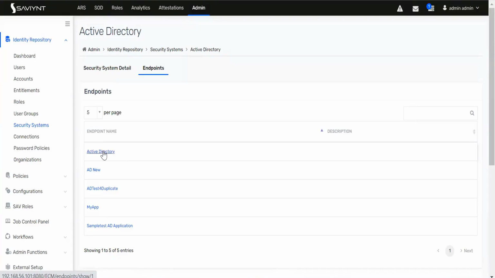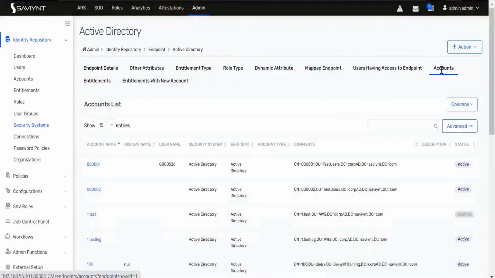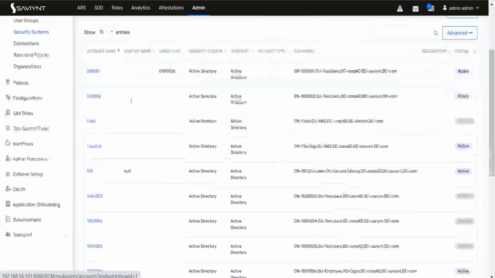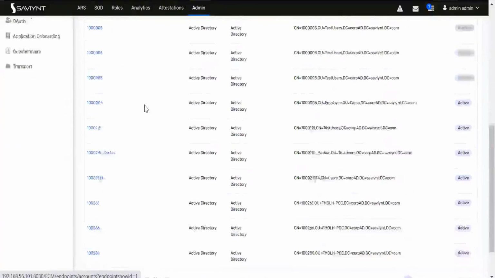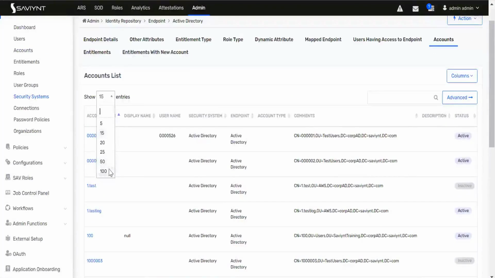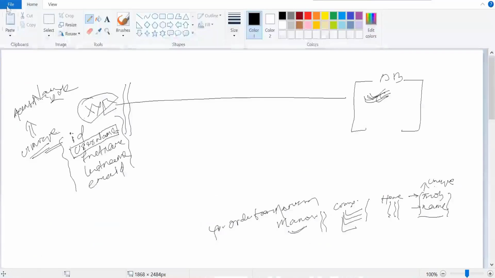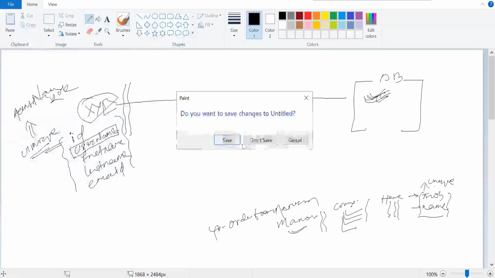And if I go to there and go to Account, you see the actual users are storing information here, right? You see, all this user information is stored here. So it means the security system doesn't store any data. The data will be stored inside your endpoint only. But how about the endpoint? Endpoint is alone. If you recall the scenario.